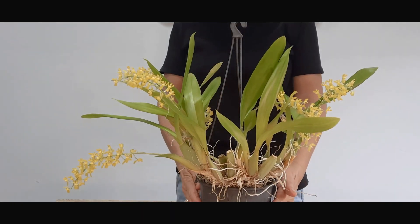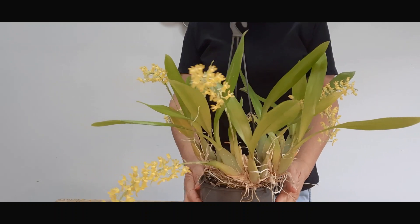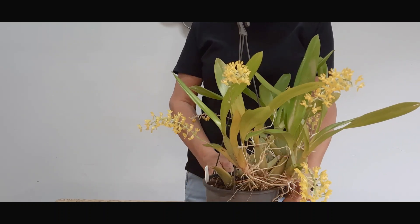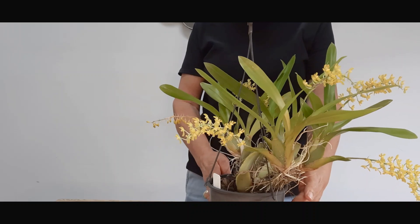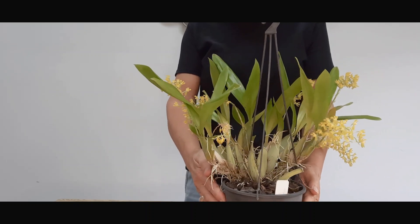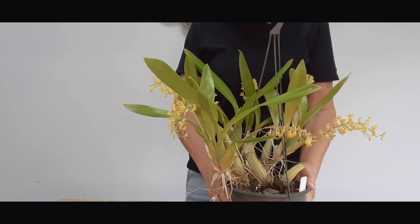My plant is definitely showing signs of being divisible in two. I'll stand here to give you an idea of the size — I believe this is about as big as it will get. I've been reading about this and it does grow in moist forests. I shared this plant with a friend; we bought it at an auction, divided it, and had a piece each. He planted mine up in medium bark and it's just in a standard pot.